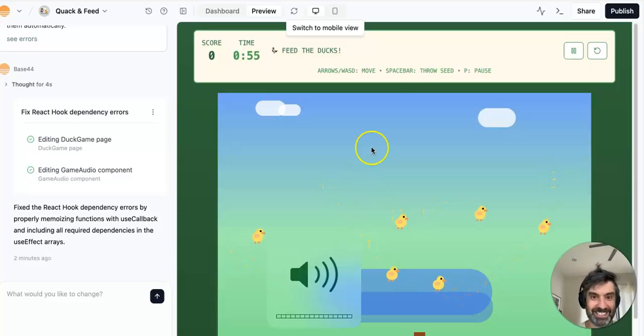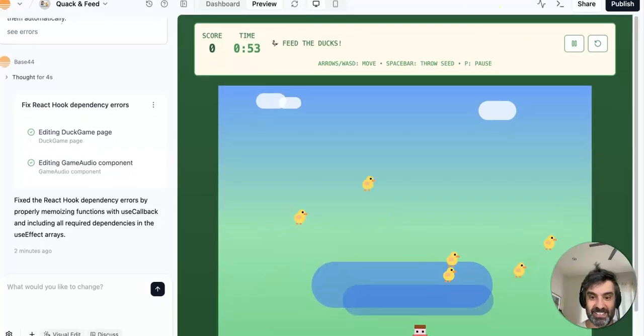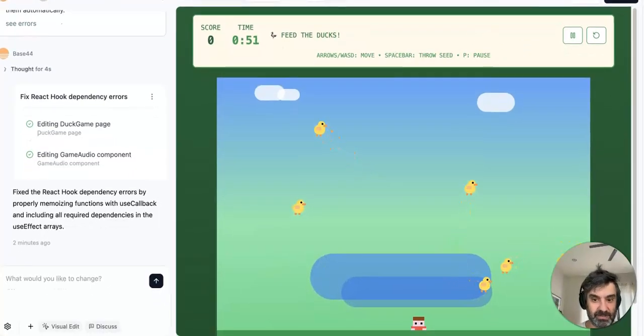Oh my god, this is awesome. Okay. So if I hit the duck, a little heart icon appears on it, and I get points for that. I had no clue that it was going to create anything like this.